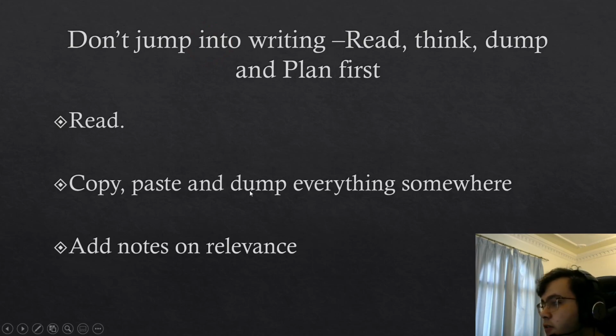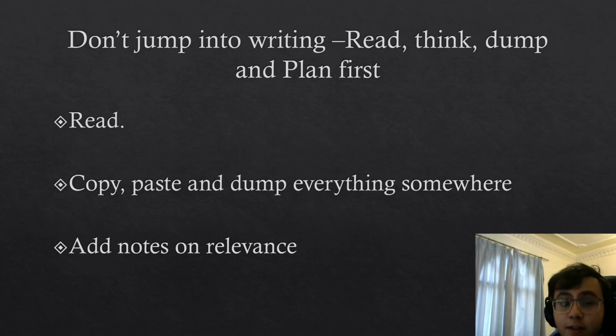Next up, don't just jump into writing. The tiniest amount of planning, the tiniest amount of reading, and the tiniest amount of research will save you a lot of effort. This is especially true if you consider the fact that you aren't the first person to write on your topic, and so it will be great to see what other people think.